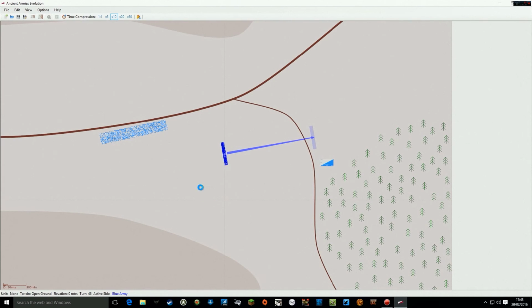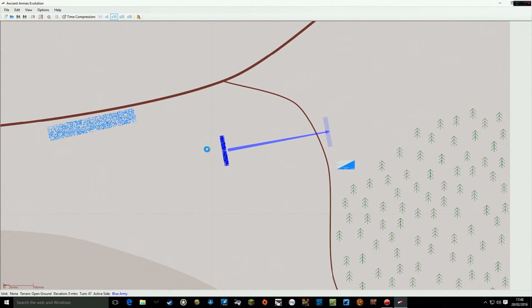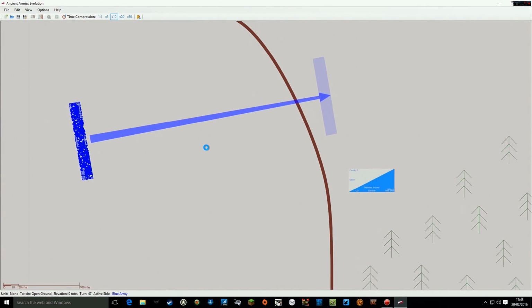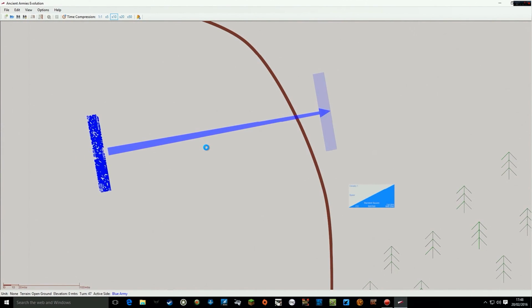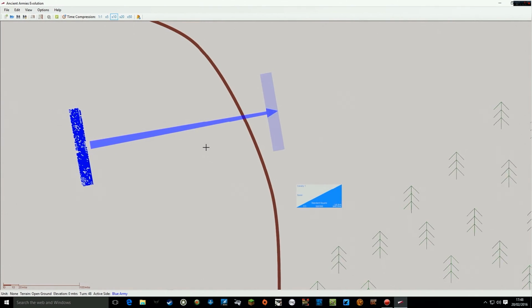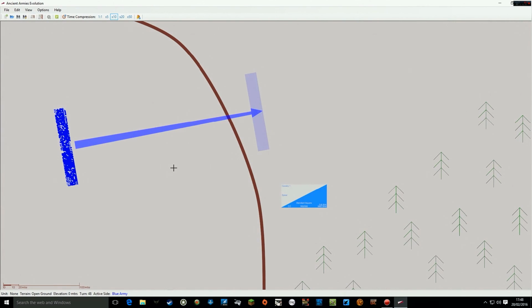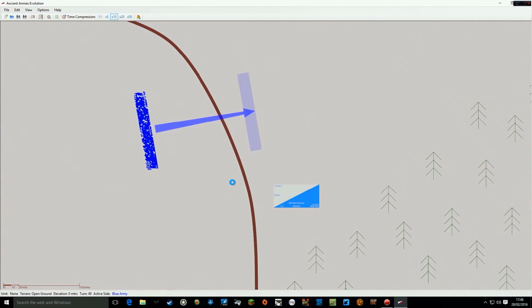But again, had I been on a hill, I would still be able to see him. So what are we doing? Let's zoom right in. Now this unit here, although he's on our side, he's a slightly different colour because Ancient Armies allows you to assign allies to your army, and they have lots of features which I don't really want to get into right now.